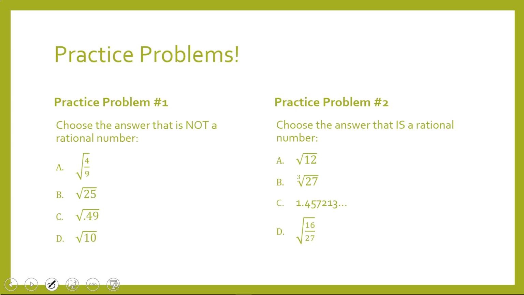All right, so you've got a couple practice problems here. Make sure you read the directions carefully. This first one is asking for you to choose the answer that is not a rational number, and this one is asking you to choose the one that is a rational number. Take a second, answer this, and you can put this in Edpuzzle. One quick note, you do not have to write this on the left side of your notes because we're going to put something else there in a second.